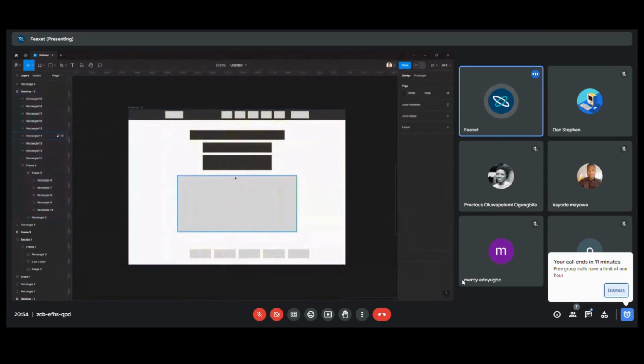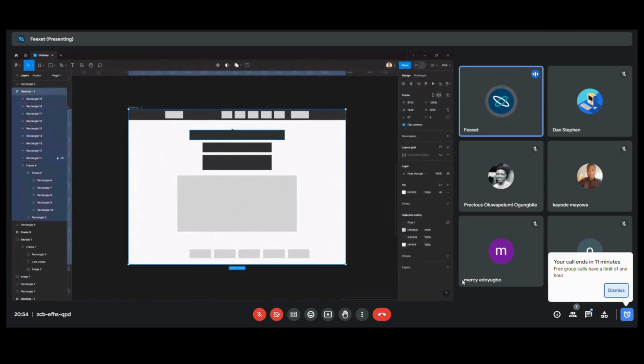You can see it's not so fancy, but in the next class, I will convert this very horrible looking wireframe to something very beautiful. So let's look forward to that. Before the start of the next class, I will still give you a quick overview, because I was quite fast here. In the next class, I will show you much slower how to do this. In case you have any questions, we can ask now.